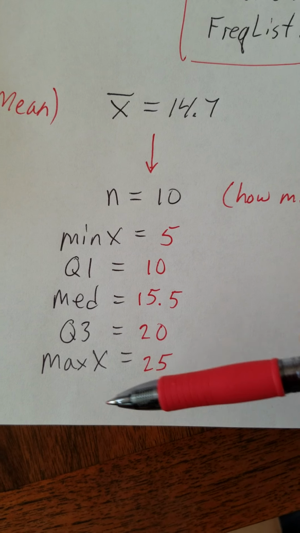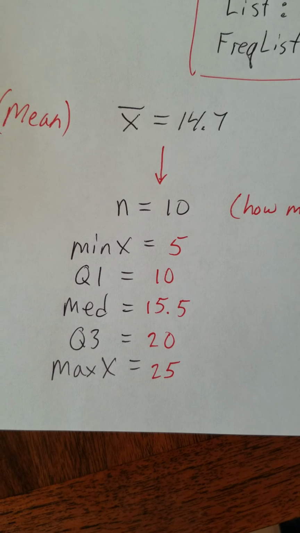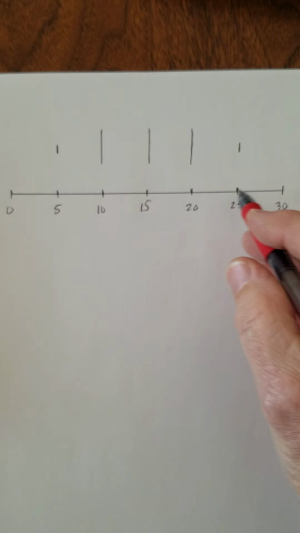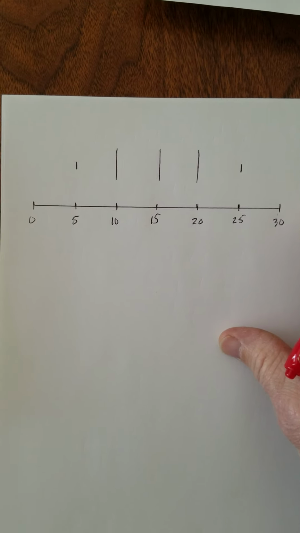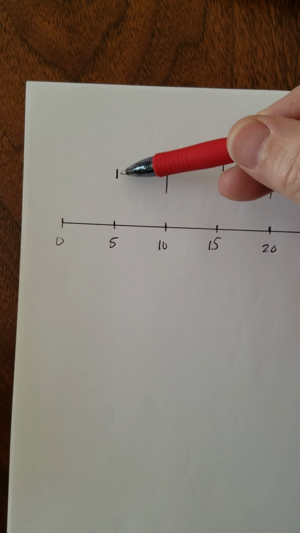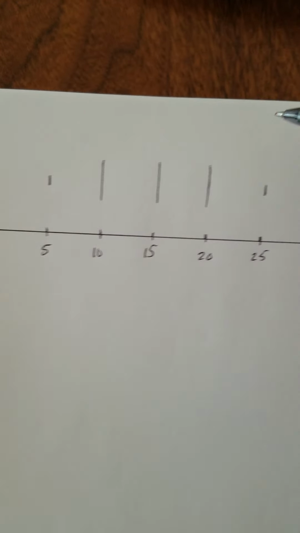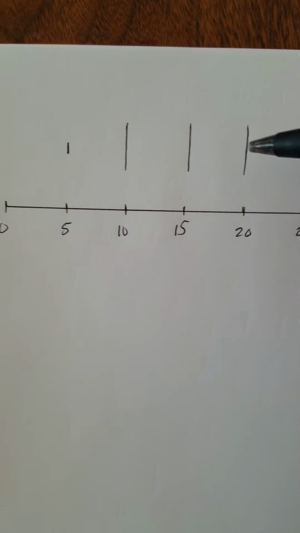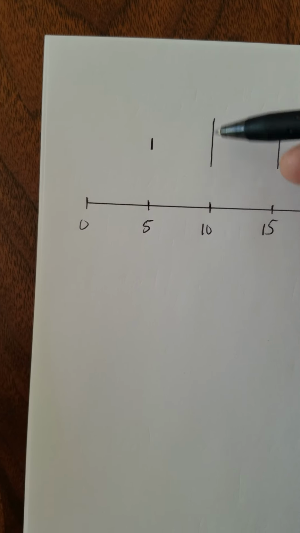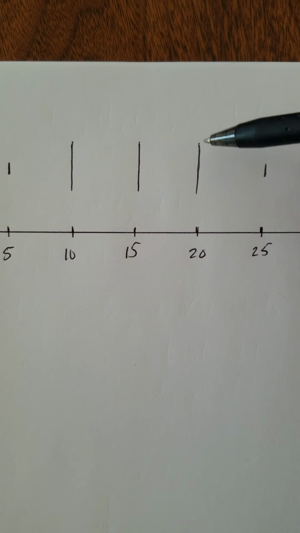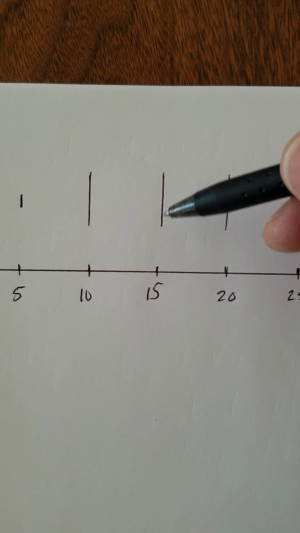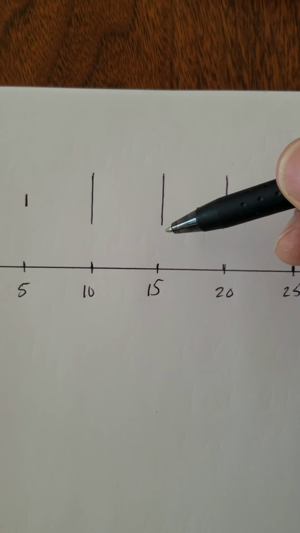So how do these work into a box plot? Now I've started the box plot. You always have a nice number line below. You always see that. And my minimum was 5. I've started it, so I've put in a mark here above 5, and there's my maximum above 25. And then my first quartile is 10. Notice I've done a bigger line here, and my third quartile was 20. And then my median is 15.5, so it just went a little bit above 15.